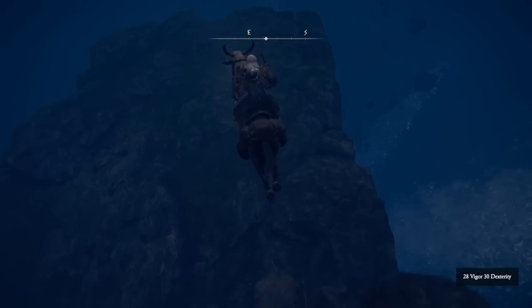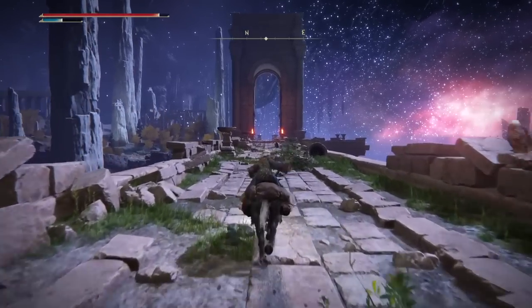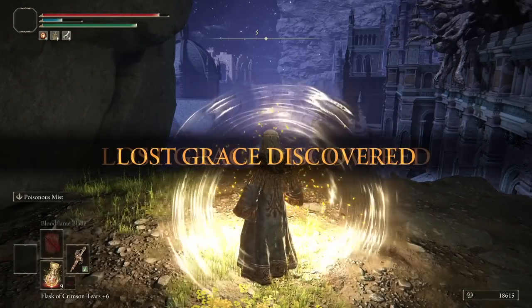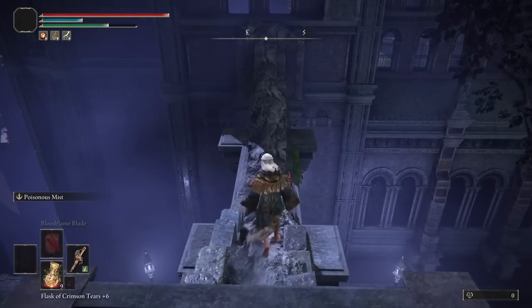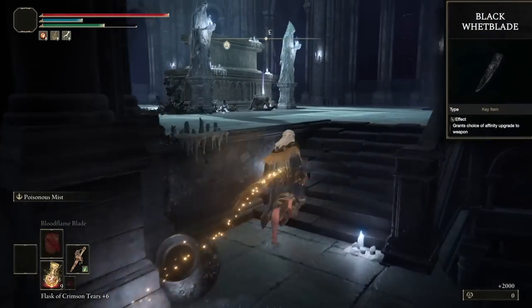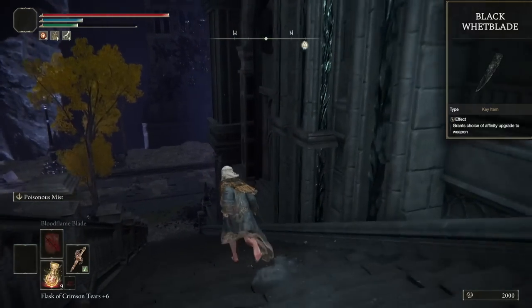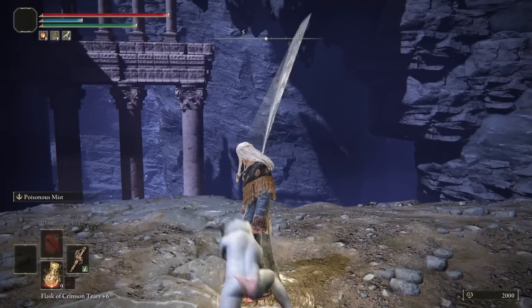Now head back to Limgrave and down into the crater, into Nokron, and light the Ancestral Woods grace, then down into the Nokron Sacred Ground. We're here for an item that you can find in the building over this bridge, the Black Whetblade. Head out and light the grace here for later.